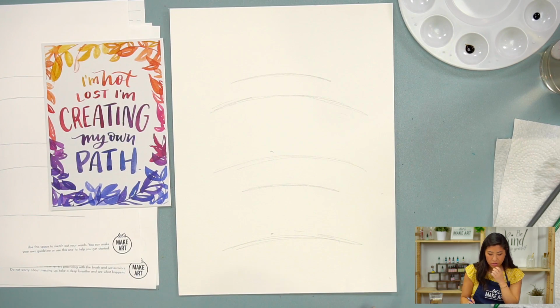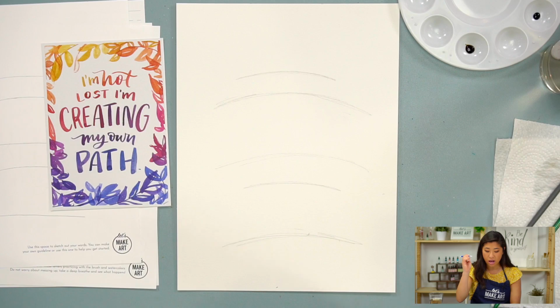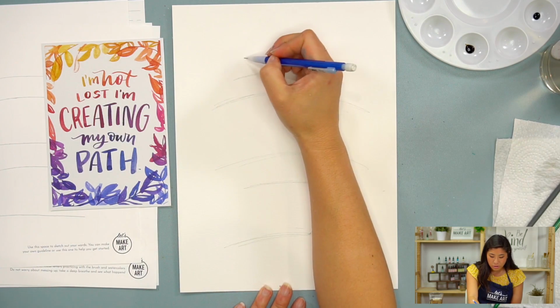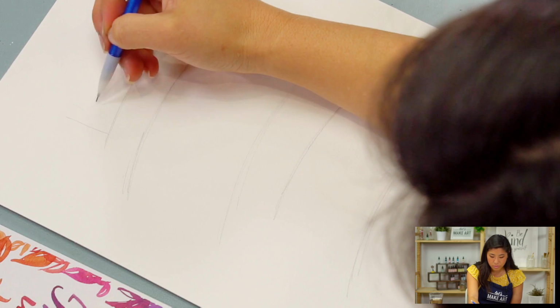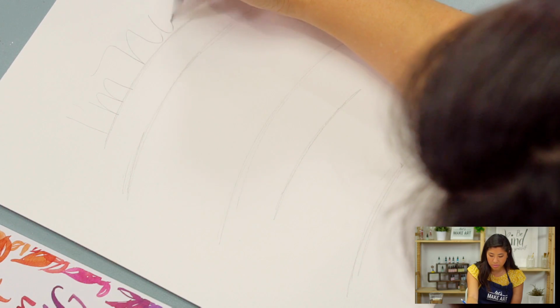Okay, those are my lines. Now, for your lettering, I also suggest using your pencil. Your pencil is your friend. So I'm going to use my pencil, and I'm going to draw my letters out.